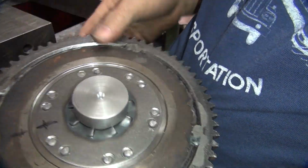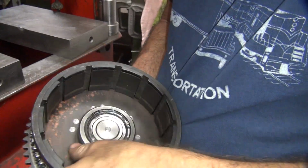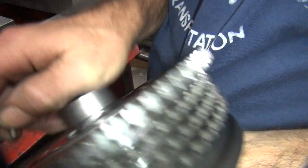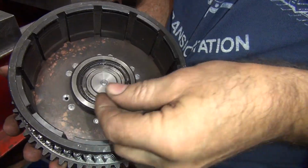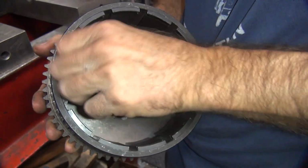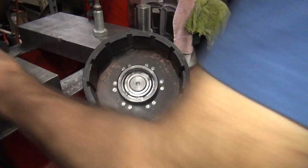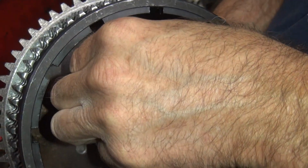So now we just got this one left to do over here. See if it comes out. There it goes. Our drill setup is pretty accurate because we can actually pull these out. You got to beat them in and out. So I'll put that last one in there. Which one is it? First one. So same deal. Flip it over.